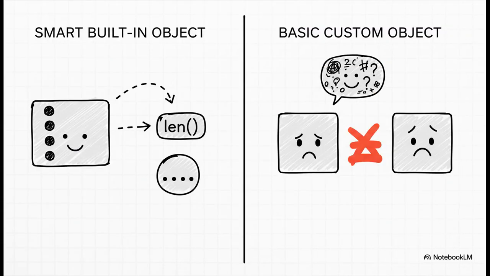And then you go and make your own class. And suddenly, all that seamless magic is just gone. You try to print your object, and what do you get? Some weird, cryptic memory address. You compare two objects that you know are identical in value, and Python tells you, nope, not the same. It feels so clunky, doesn't it? Almost like taking a huge step backward.